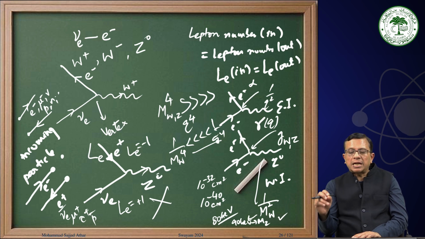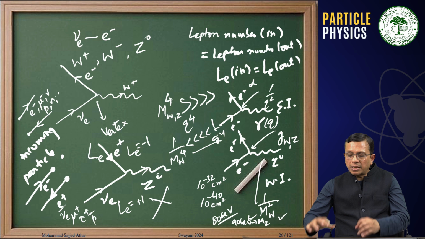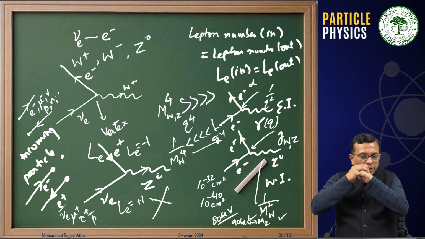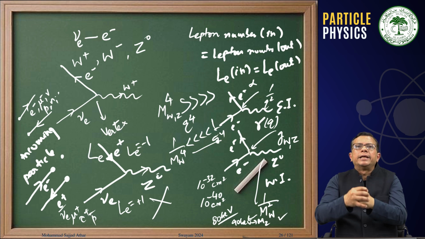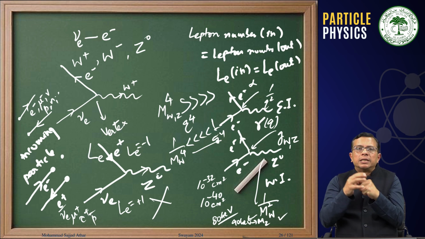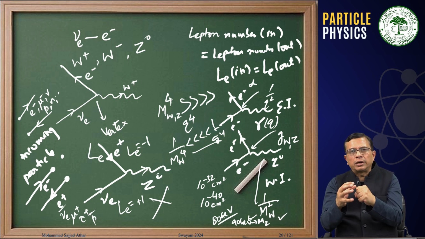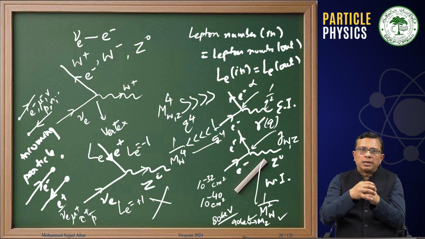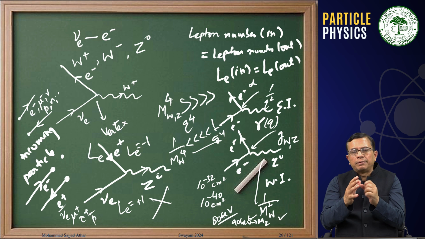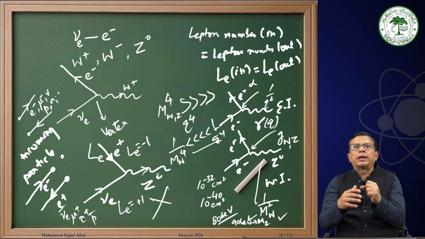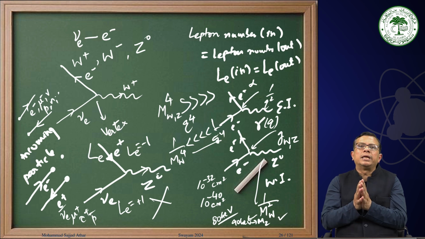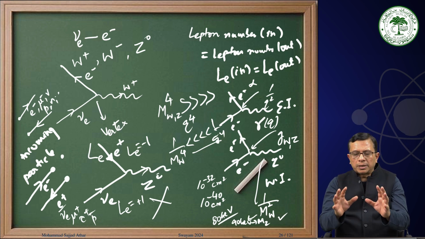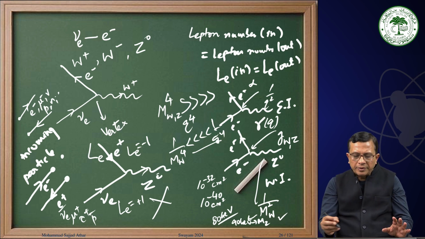And the other difference that we are talking about is the coupling strength. The electron is coupled to the photon, and this coupling is much larger in strength than the coupling of the electron with a W boson or with a Z boson. This we will discuss in the next class: what the coupling strength is and how we can estimate broadly the cross section.